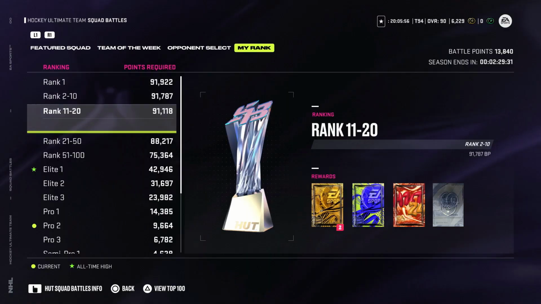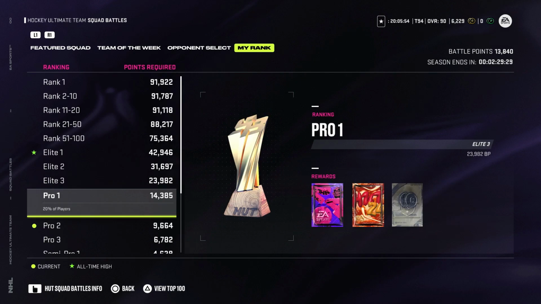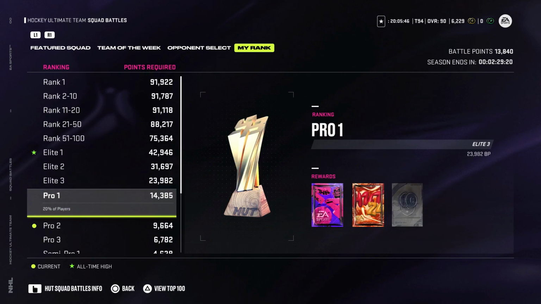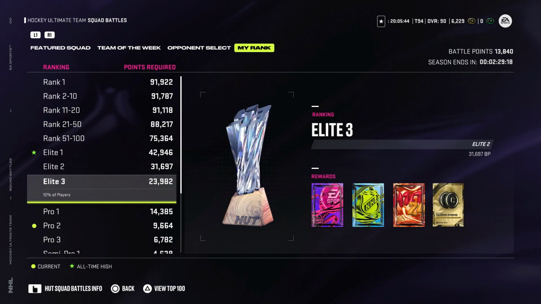This is why I aim low. I don't ever go for higher than like Elite 1. I think in the entire year I haven't gone higher than Elite 1, but I aim around Pro 1, Elite 3 every single week if I'm going to play squad battles. I don't need to play a ton of games to get there, right? It's about to end in a couple hours here, and I only need to play 1 game every day for Pro 1, or if I play an extra 2 games, I will get Elite 3. That's good enough for me. You know what I mean? I don't need to do more than that.